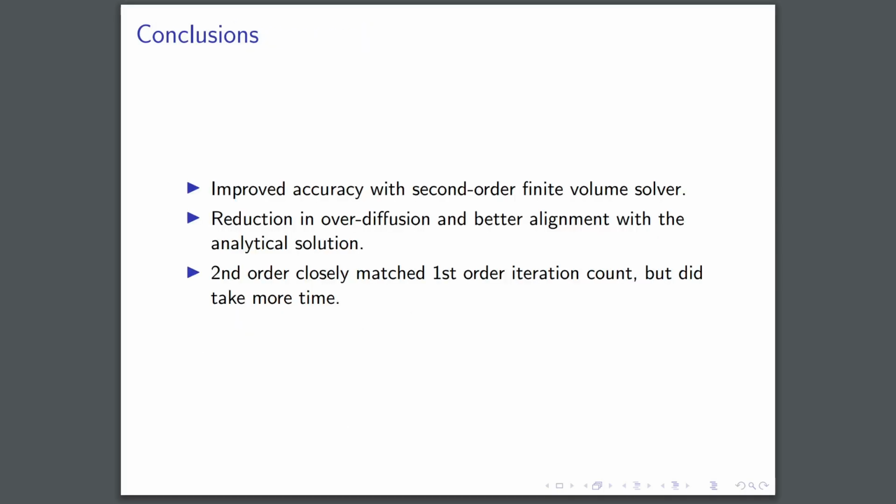For our conclusions, we have improved accuracy for the second order finite volume solver. We see a reduction in over-diffusion with the second order, and better alignment with the analytical solution. The only problem, though, is that the second order closely matches the first in iteration count, but each iteration takes more time.